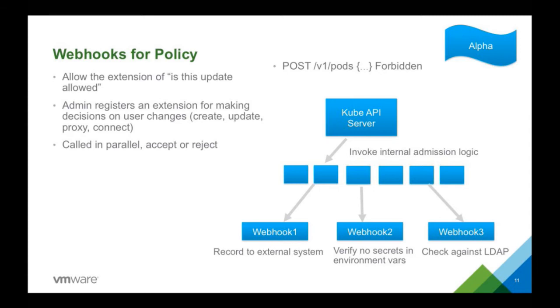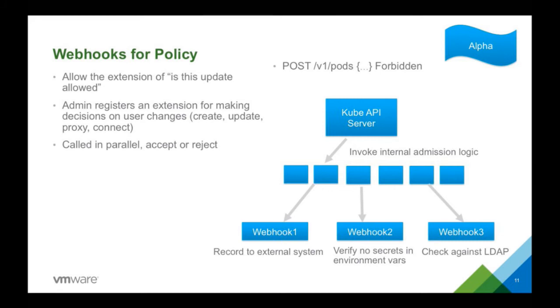Webhooks. Webhooks is something where they're focusing on security and who's allowed to do what. If I want to provide access to certain functions inside of a cluster for a developer and then restrict certain functions, I can use webhooks for this. Each policy would be built in such that, let's say, it records to an external system, maybe that's going to be in the pod spec, or verifies there's no secrets in the environment variables. I can actually program that in, and it'll deny the API call when I submit that into Kubernetes.